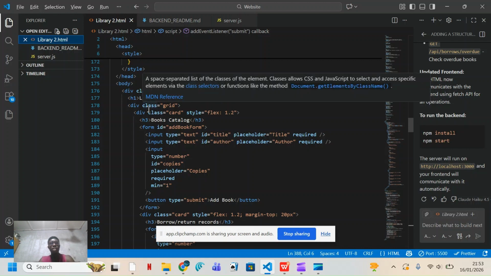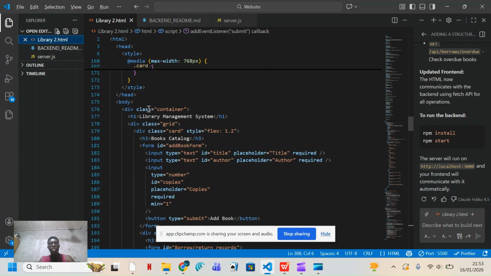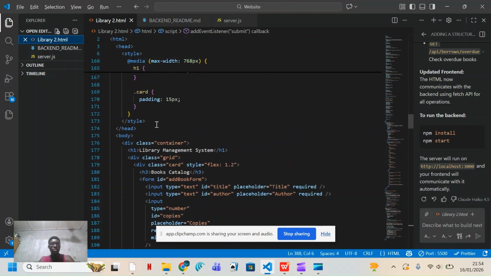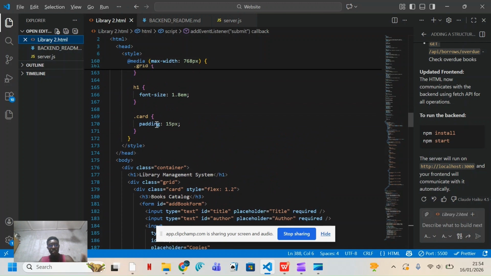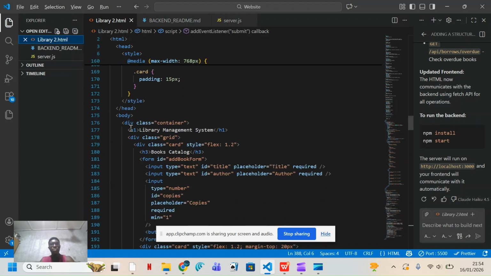So first of all, I'll describe the HTML structure and also talk about the CSS, the JavaScript, and the backend attached to it. With the HTML, we first initialize it by declaring the HTML tag, the head, and the body. Within the body is where the main page is held. The body will declare the div with a class. The class serves as a selector that we can use to apply CSS to the HTML elements.